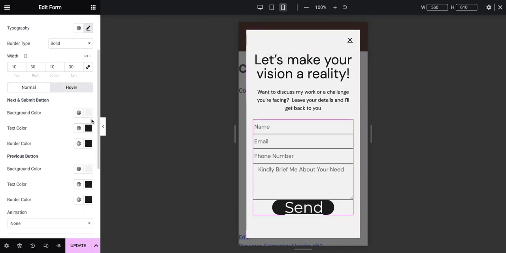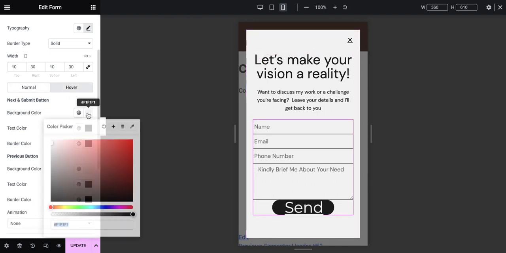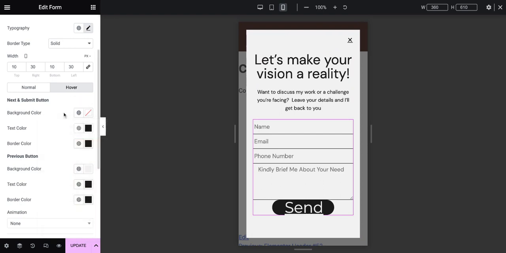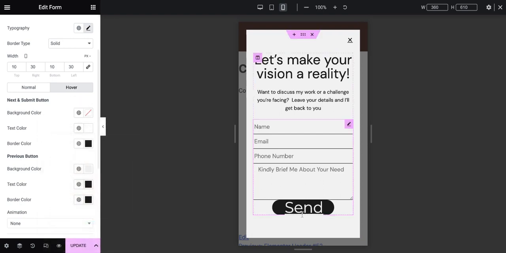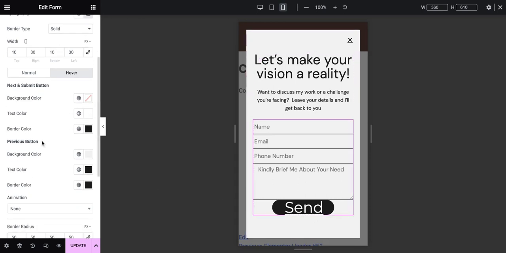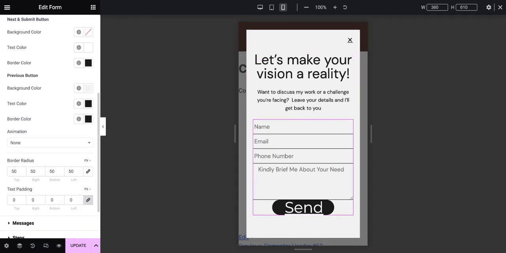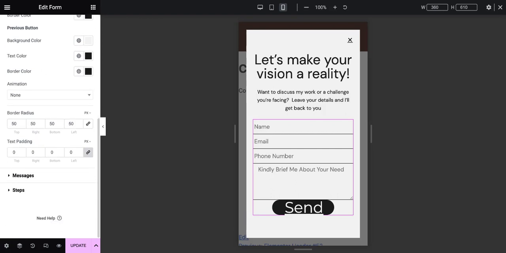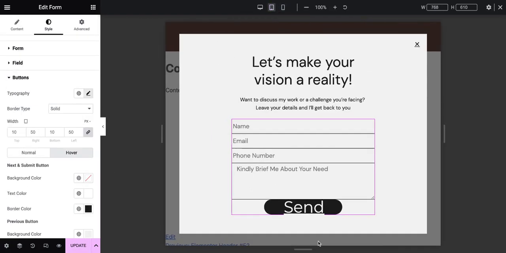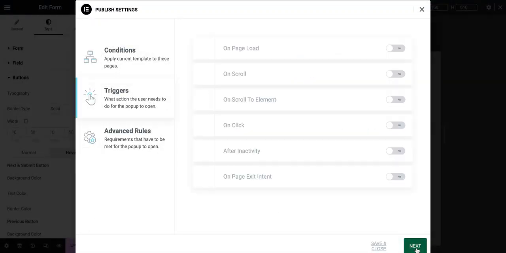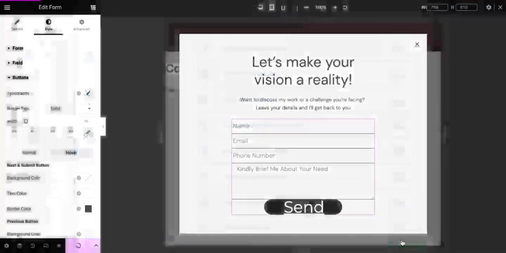On hover, I don't like what I'm seeing. On hover, the text should remain white. That's perfect. Yes. And next, save and close.